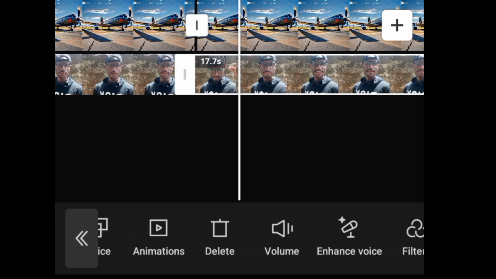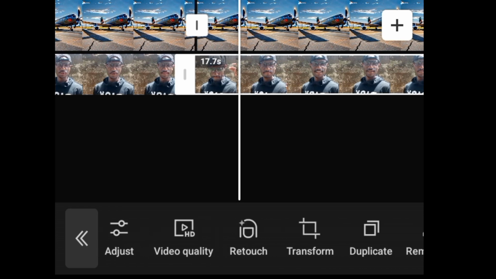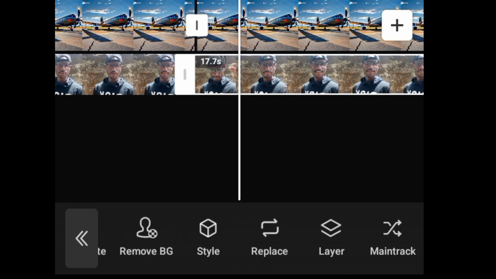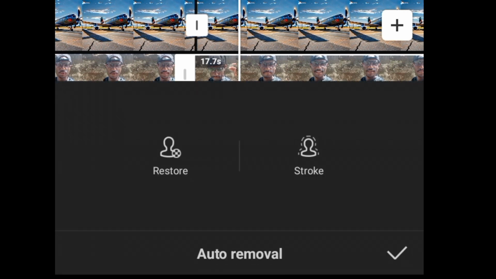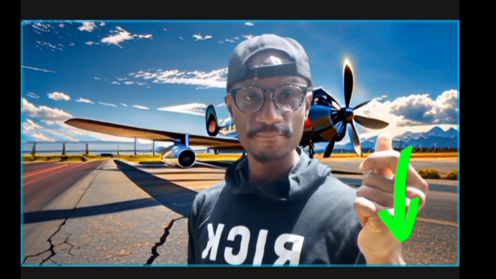Click on your video again, and this time around you click on remove BG, remove the background. Then click on auto removal. Then you click on this sign.